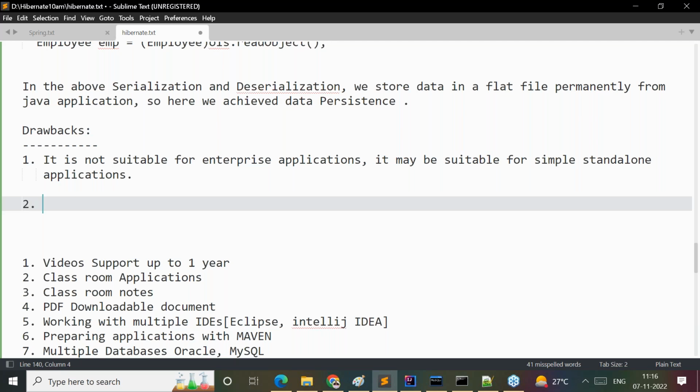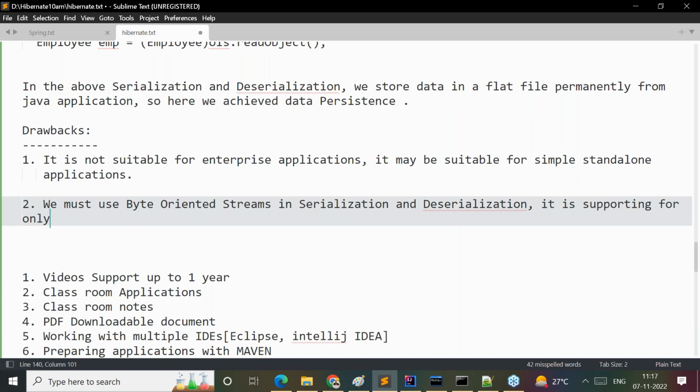Then another point I'm telling you guys. We must use byte-oriented streams in serialization and deserialization. Then it is supporting only byte-oriented data, not other data.